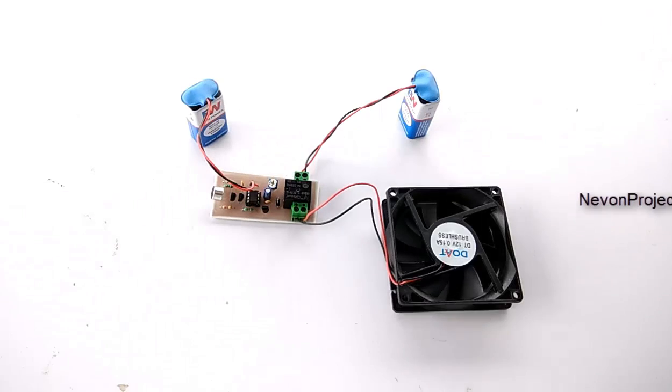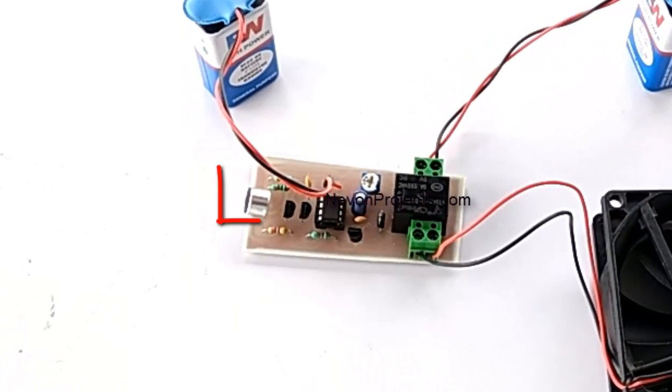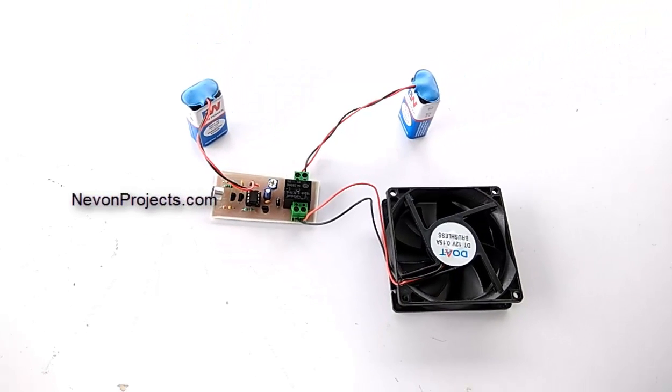The system starts the fan automatically. As you can see, the circuit is powered by a 9-volt power supply and consists of a mic along with transistors and a 555 timer IC along with a relay for switching the fan on or off. Let's now see a working demonstration of the system.